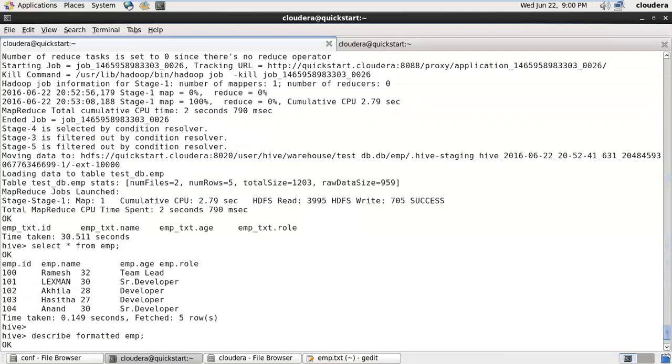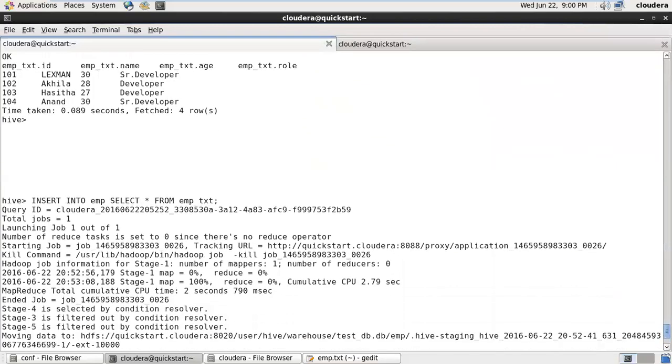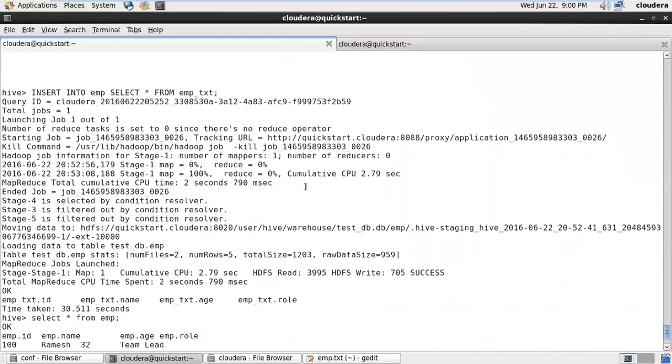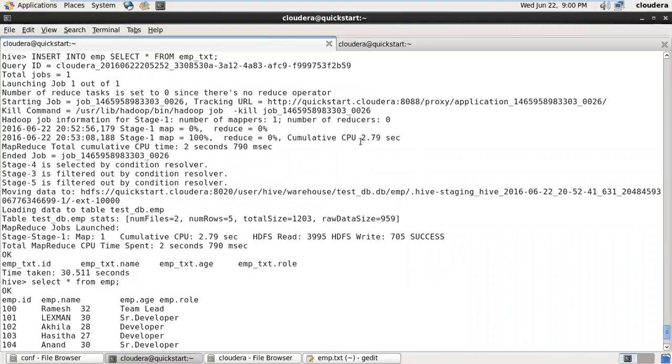Here, in my MapReduce job, your Hive engine picked only one map task, not even one reducer. So one map task, one output file. Let's say 10 maps ran and 2 reducers after the map task, then 2 output files will get created. That depends on your Hive framework, how many default reducers, or how it decides the number of reducers.